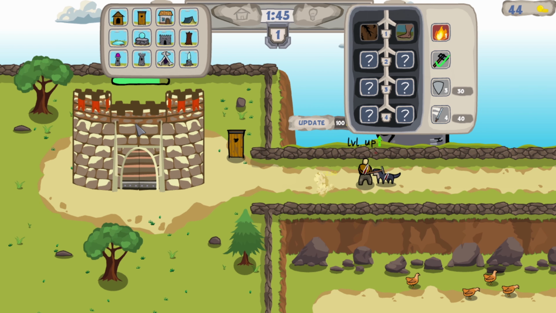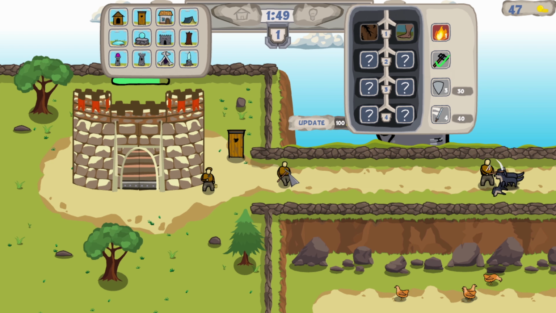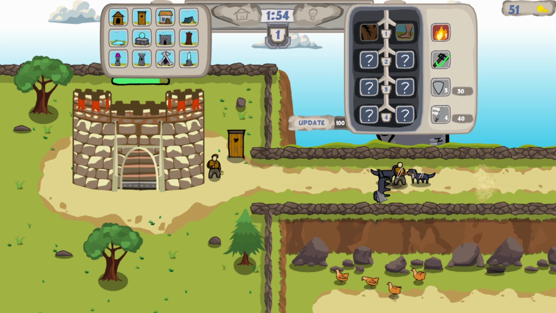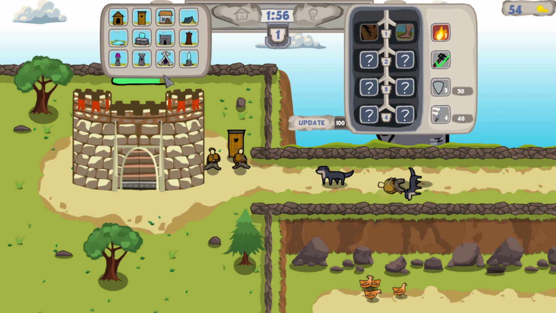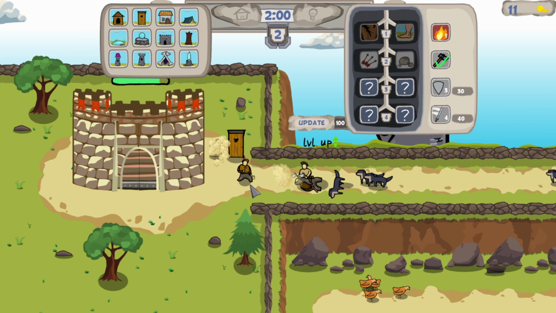Our castle is bleeding, it looks like. I don't know why exactly. I think upgrading early on was a bad idea. I think we needed to beef up our defenses here. Oh, I can build a booth. Yes, let's build a booth. Perfect.